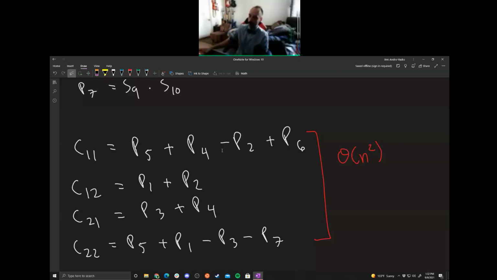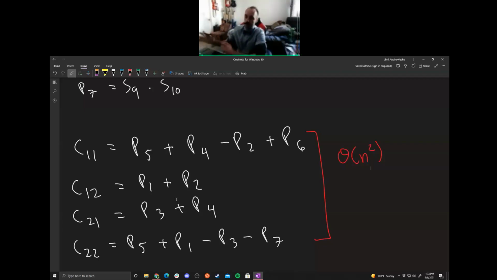So all of this will take theta n squared, and computing our original P1s through P10s also takes theta of n squared. So the conquer part, constructing the result, takes theta of n squared total. Now it's going to be a big constant, like 20 theta of n squared actually, but that's still theta of n squared. If n is big enough, that constant shouldn't make a difference.